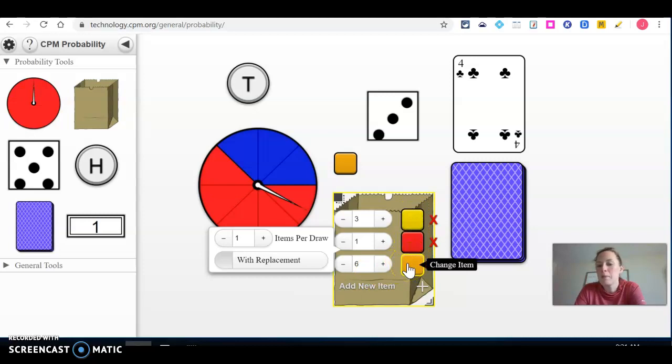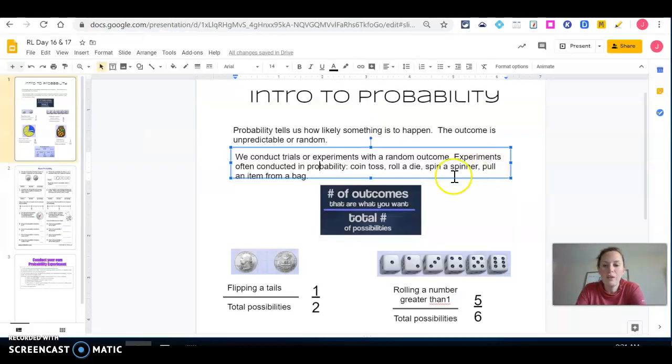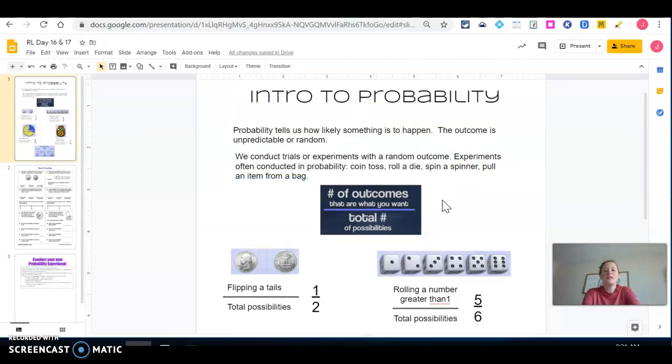So we're going to talk about what probability is and how we can kind of predict what our possible outcomes are going to be, or what's the likelihood that we're going to land on each of those. So when we're working in our experiment or in the trial that we're doing, typically there's going to be an outcome that we're trying to find. So we're actually going to set this up as a fraction. What we're trying to find, the outcome we want, is going to appear on the top, and the total number of possibilities is going to appear on the bottom.